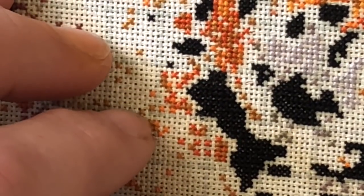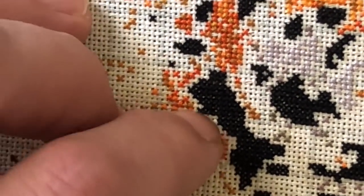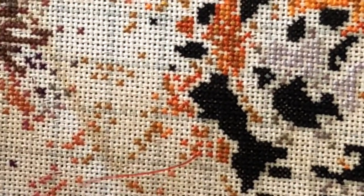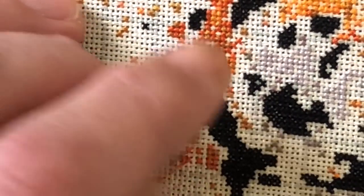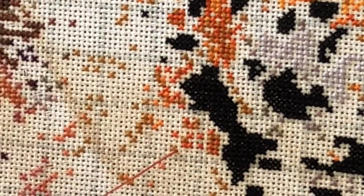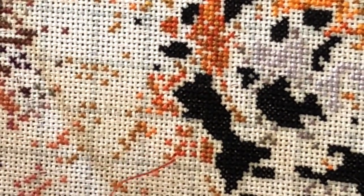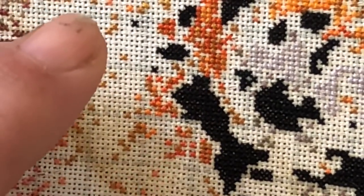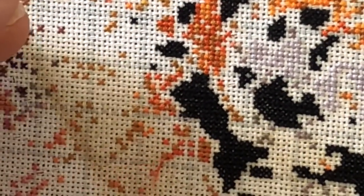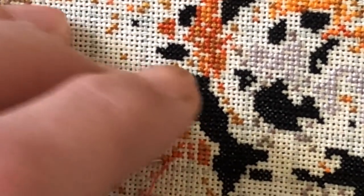How I choose what fabric I work on depends on what I have available. Nine out of 10, I will go for this fabric, the Easy Count fabric. But as you see, I've got a couple of pieces that are not on gridded fabric. So with those ones, it was a case of, well, what size is this fabric and what pattern can I fit on it, basically. The fabric that's not gridded is what I was given, so it would be pointless having it just laying around and not using it. It was just working out what I could fit on there and what I couldn't.